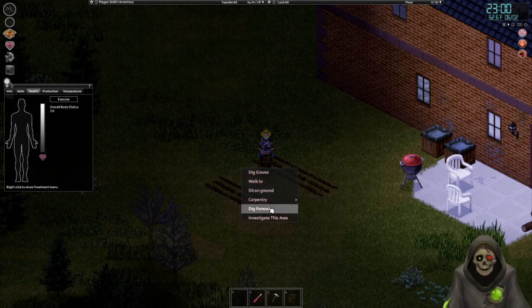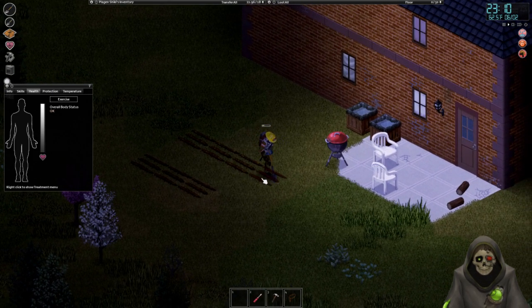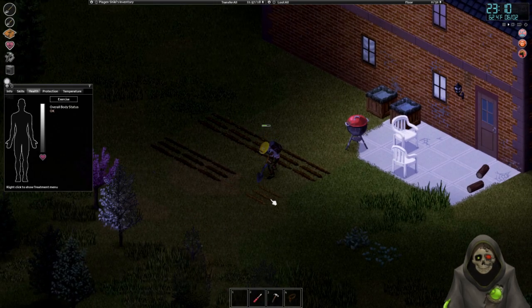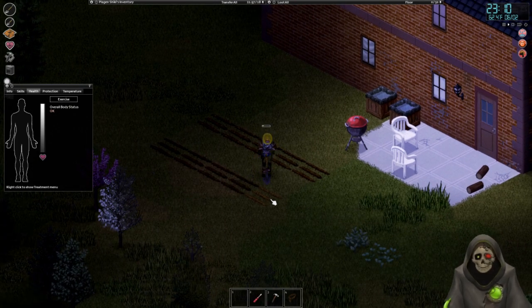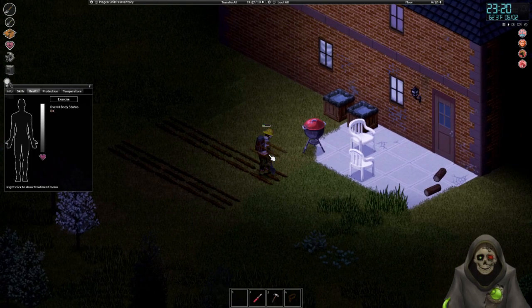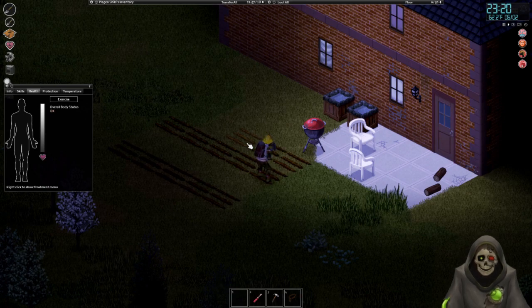Okay. Well, I guess we're just gonna dig some more furrows. Shit. And I have a huge farm here. Ah, oh, crap. I clicked and moved. Let me just get out of the way. Apparently I can't click there when I'm there. I don't know if there's a need for them to be separated like this or not. I'm just going to kind of combine them all into one little thing.